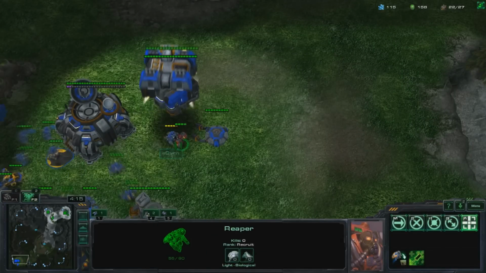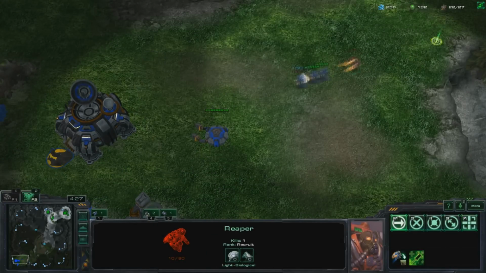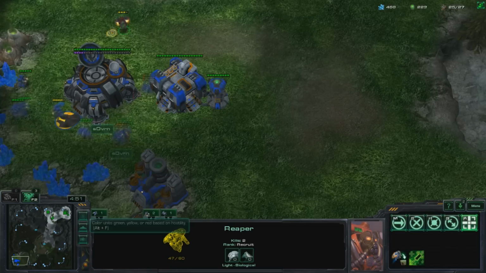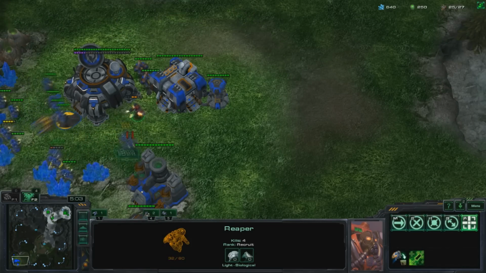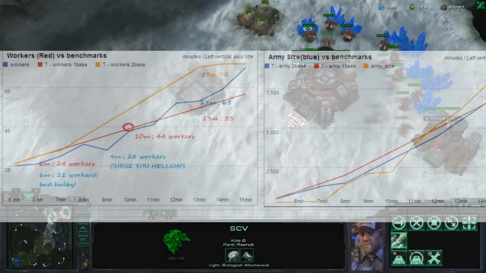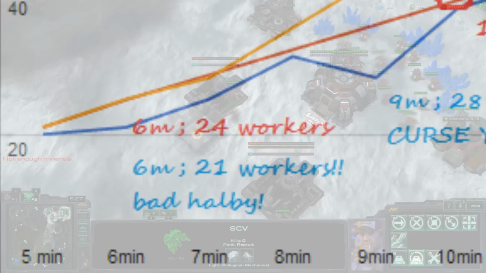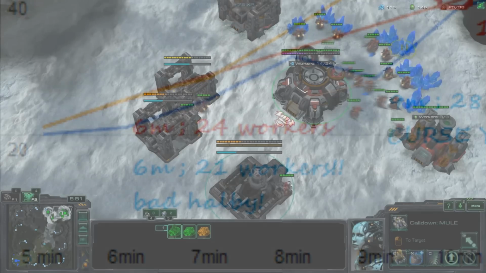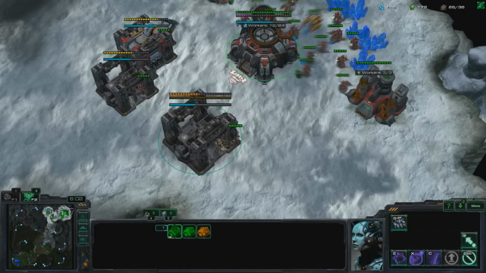I'm going to open Reaper Fast Expand and decide based on what I see what I'm going to do from there, but as you can see from the benchmarks, during this harassment in which I kill several SCVs, I knock him down to 19 SCVs at 6 minutes, but I knock myself down to 21 SCVs at 6 minutes because I'm too busy microing the Reaper to go back home and build workers. This is where benchmarking can really help you.